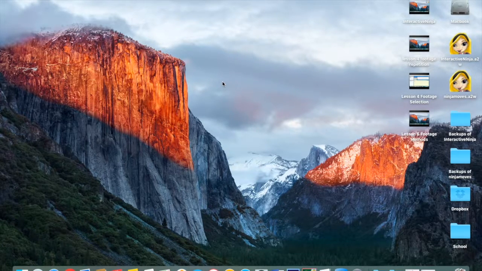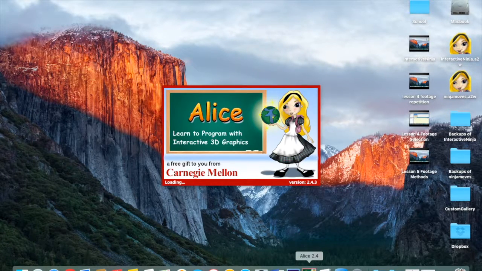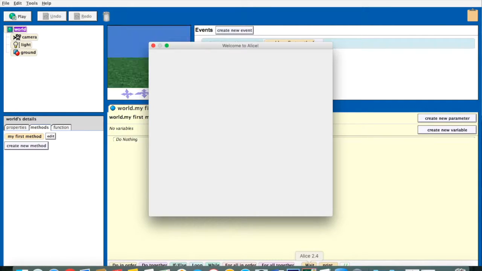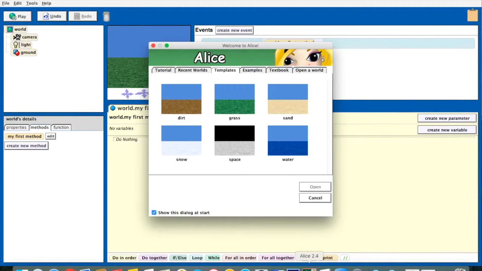And this is really not a lesson, it's more of a final project to kind of tie in all of the things you've already done. So I'm going to just open up Alice. And the name of this project is going to be Interactive World of Wonder. So that's my generic name. You can give it a name that matches whatever theme or world or storyline you're going to go with.